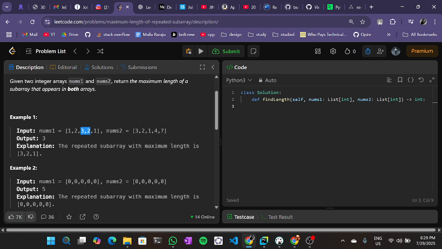And 3 2, there is 3 2, so we shall increase it to another point, 3 2 1. Since we have reached the last, I guess we should stop here.